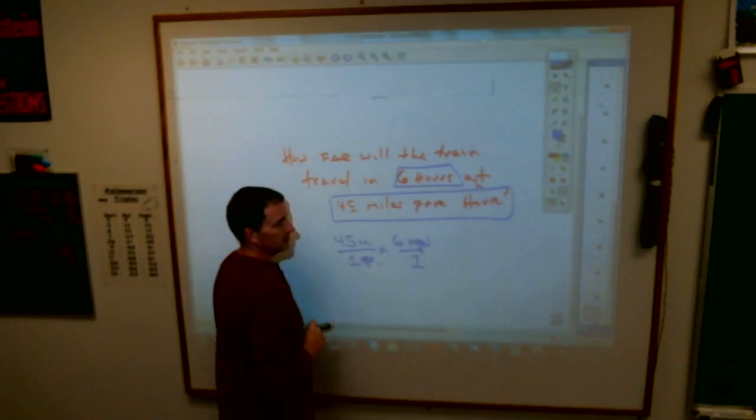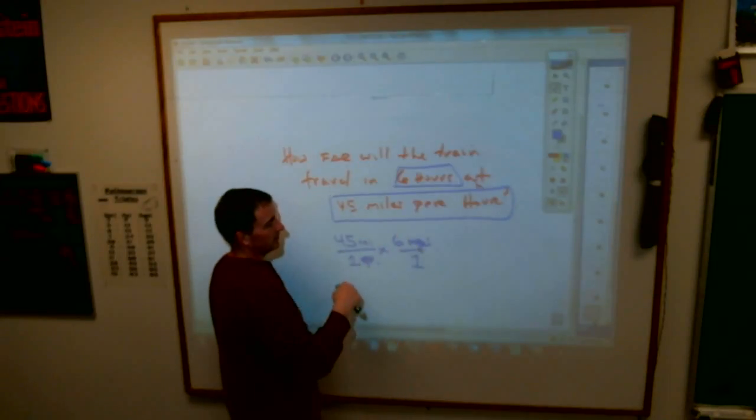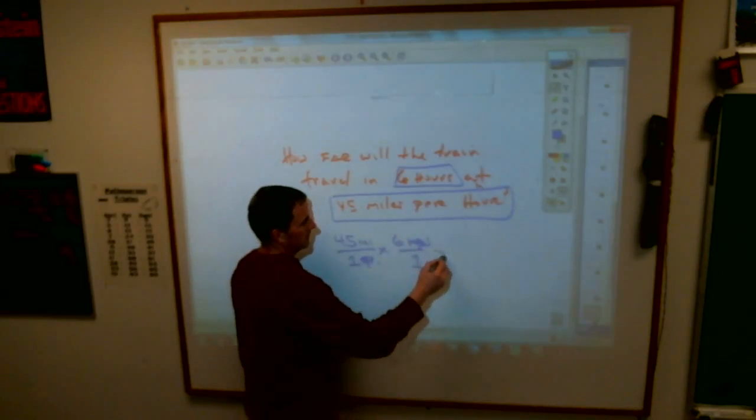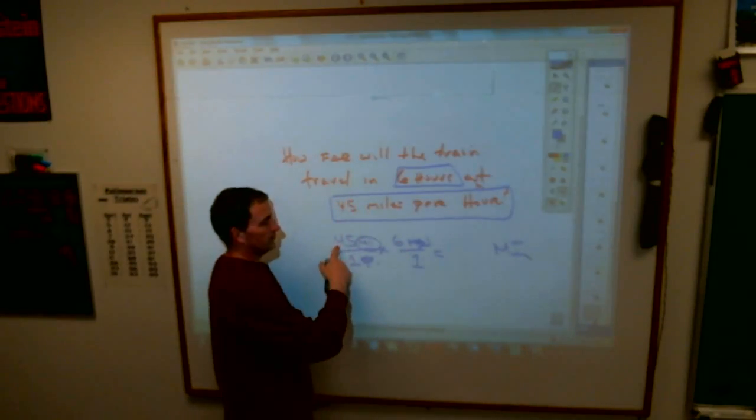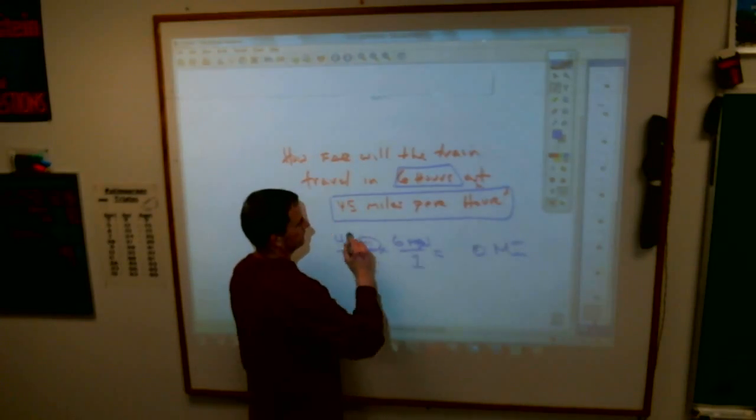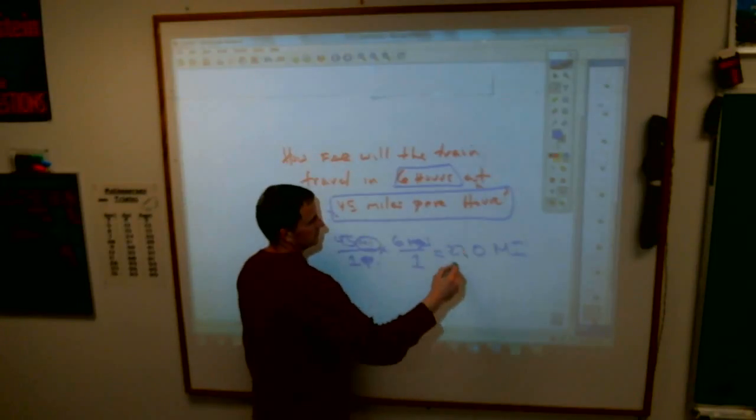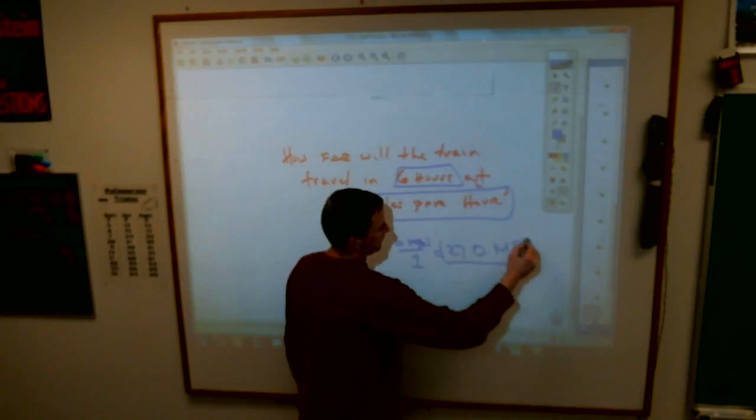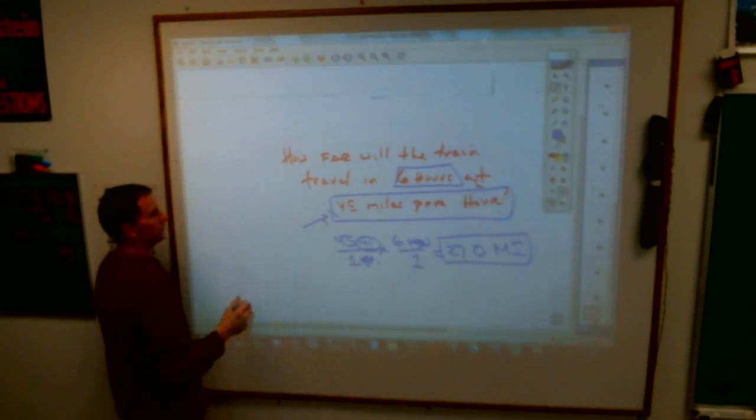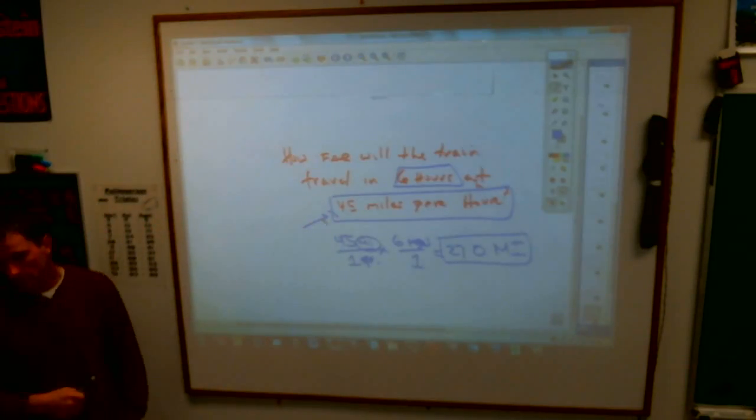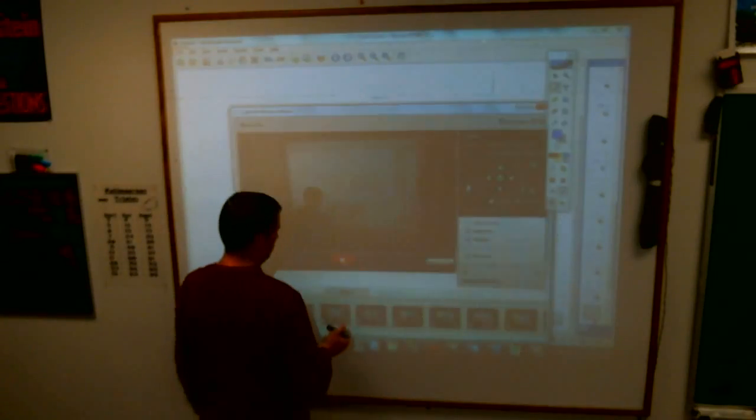Same label on top, same label on bottom. We don't cross off the top together, but one on top, one on bottom. What's my label that's left? Miles. And what is 6 times 45? 270 miles. So when they give you those story problems, you need to write those fractions down and just deploy it there. Perfect.